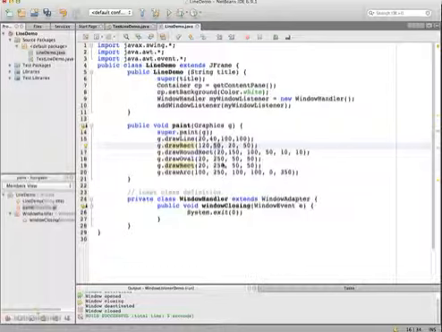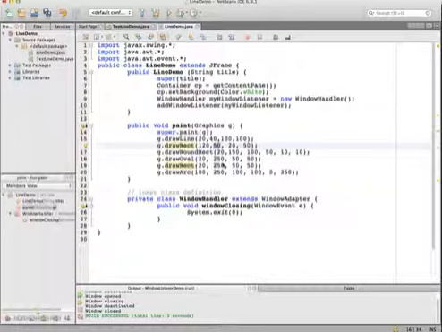The rounded rectangle takes a couple of additional arguments in addition to the height and the width of the rectangle, as well as the x location and the y location. Again, you can see we're drawing this rounded rectangle at 20 pixels down from the top and 150 pixels over from the left.